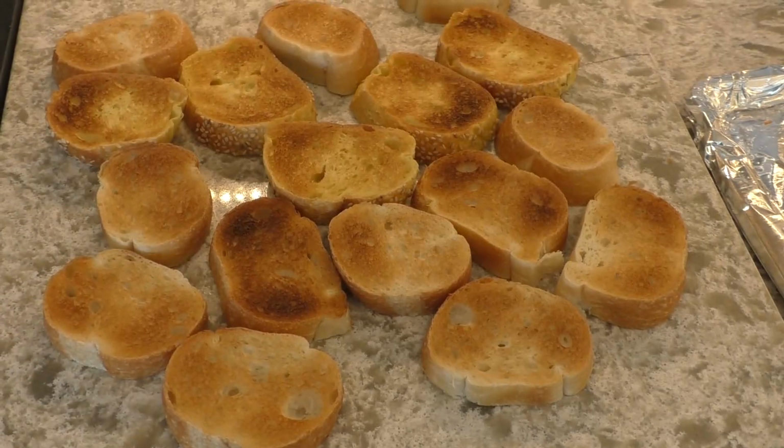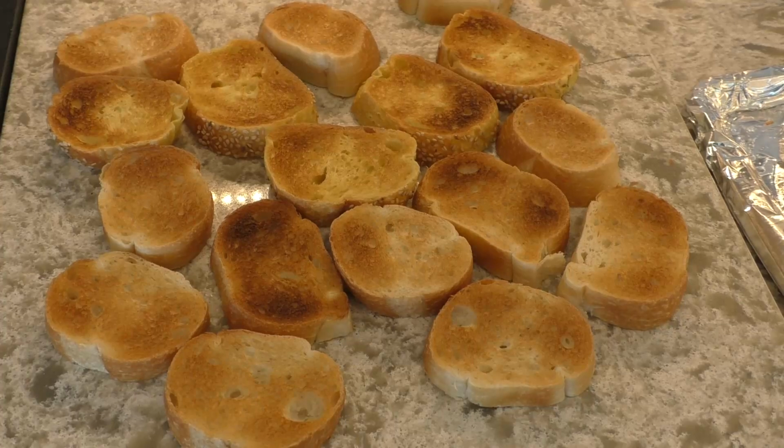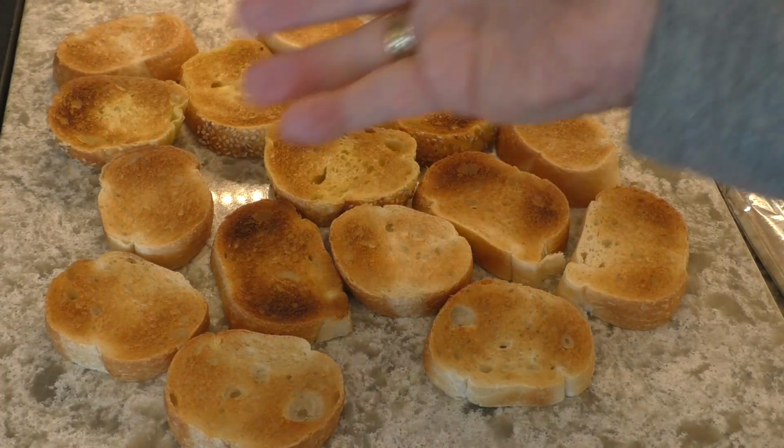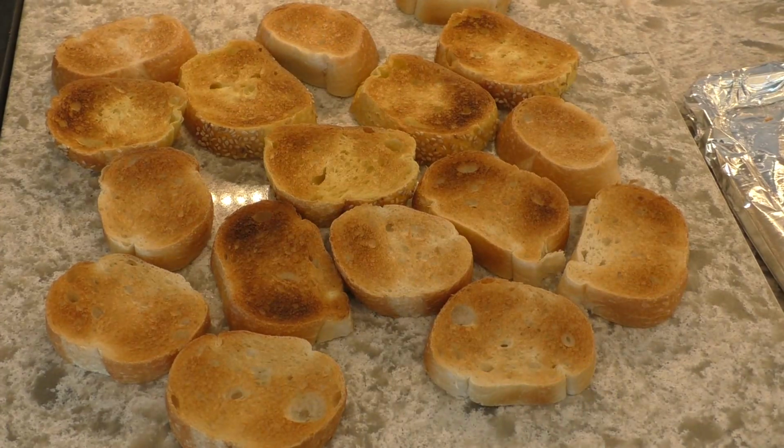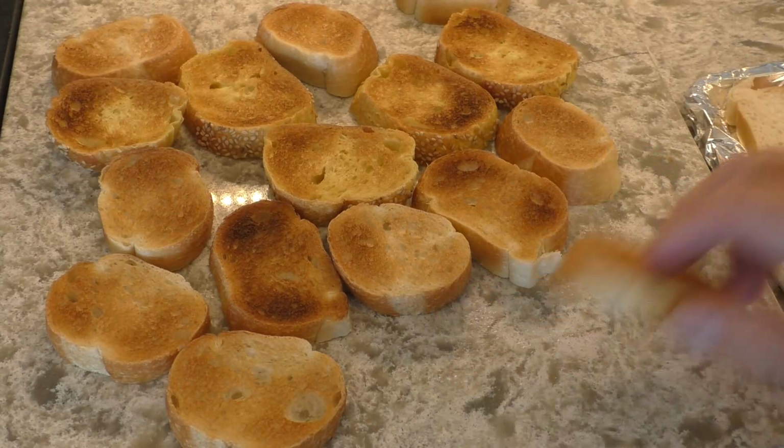Of course, the broiler is not going to make all the toast evenly like this. You have to watch it. A few pieces are ready, take them out. Another 10-15 seconds, take it out. And now we do the other side.